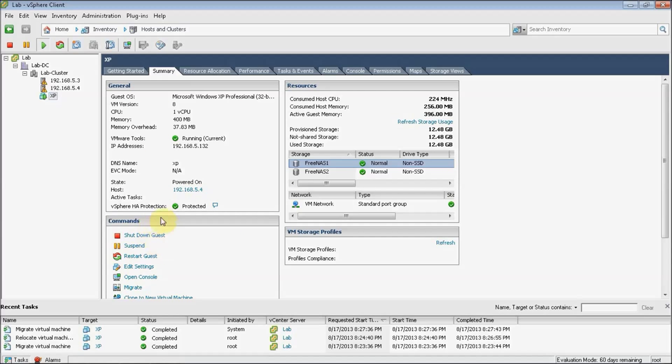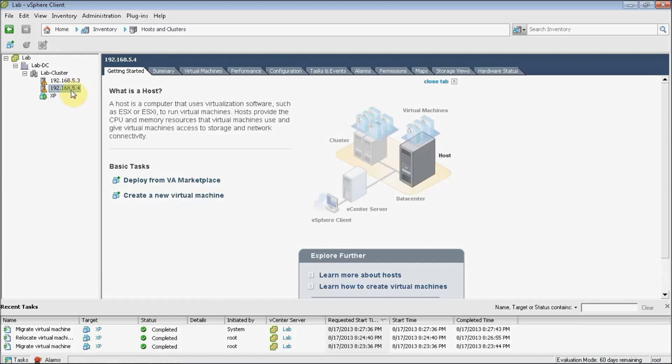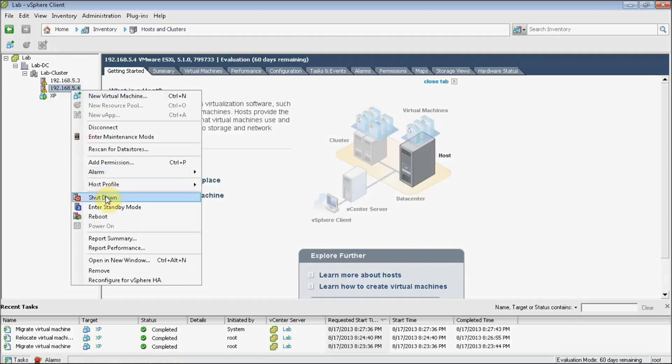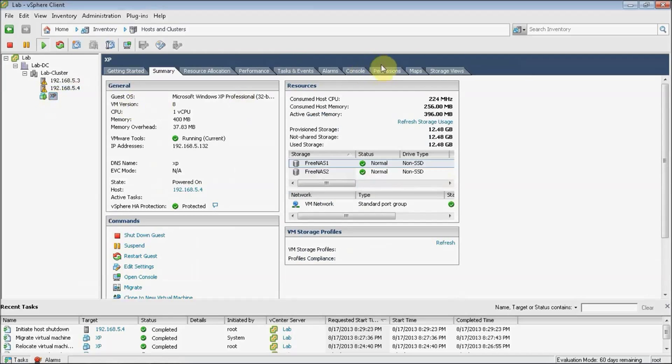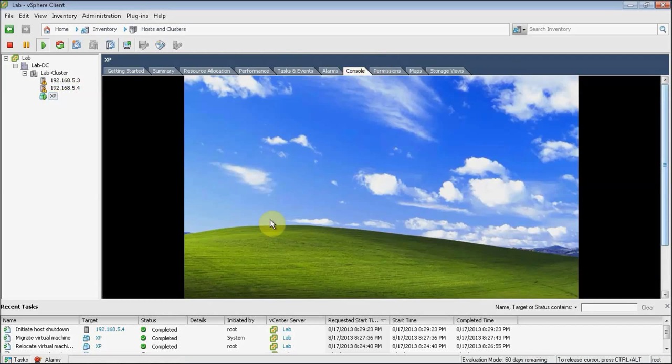Now the next thing that I'm going to do is test HA. So right now I can see that this XP is HA protected and right now it's hosted on 5.4. So what happens if something happens to 5.4 and all of a sudden it just dies? So let us do that. What I will do, I'll just shut this down, without putting this into maintenance mode. And then you will see what really happens with XP over here.